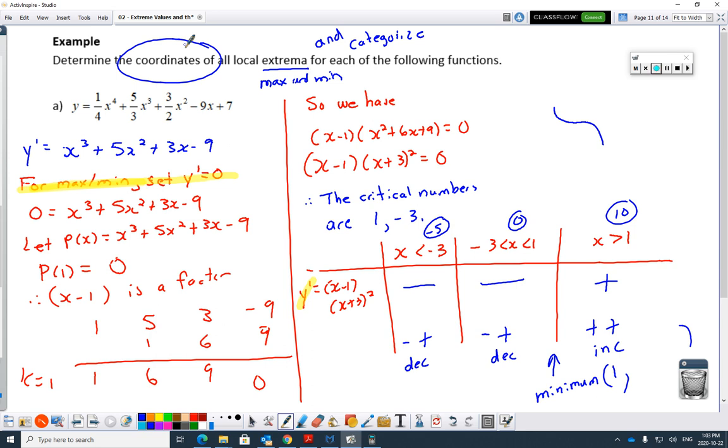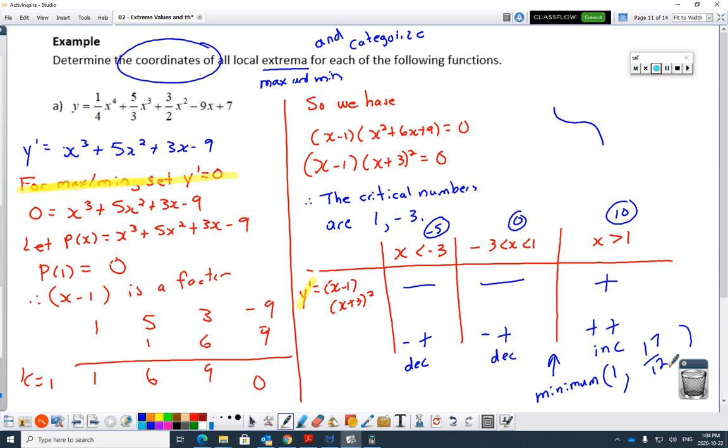1/4 times 1, plus, oh, it's 1 we're subbing in. What a nice sub. See? 1, 1, 1, 1. I'm just adding these fractions. Okay, 1/4 plus 5/3. See, on my calculator, I have to press it first. That on-screen calculator is so awful. 3 halves minus 9 plus 7. I get 17/12. Roop says yes, 17/12.